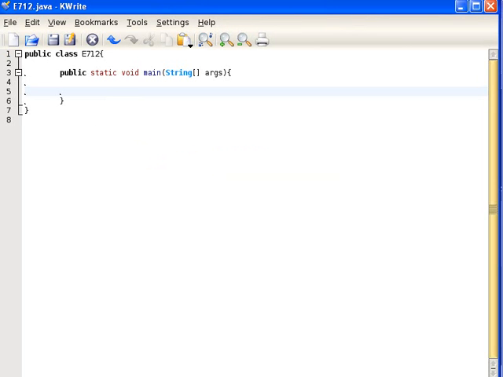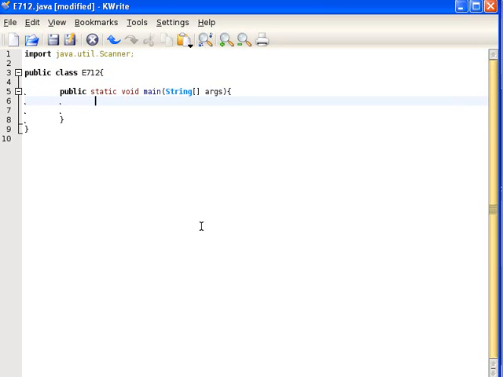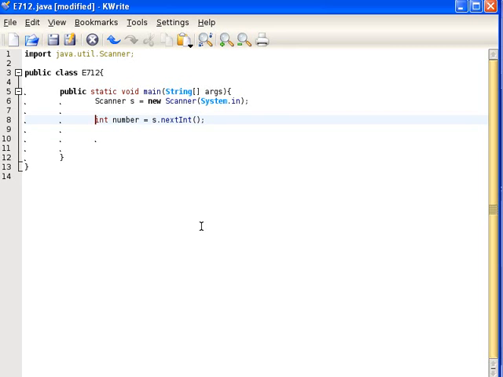This application will simply try to compute the smallest factors of an integer. So we are going to start by importing a scanner. Import java.util.Scanner, just because we need to read some data from users. We are going to have our Scanner s equal new Scanner System.in. We're really familiar with this by now. I'm going to have an integer, so I'm going to call it number, simple enough, equal s.nextInt. Before that, a quick System.out.print to invite the user to enter an integer. And we are set for the first part.